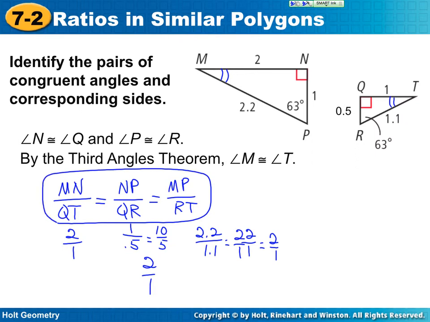Proportions, ratios that are equal. So you're not really using the symbol is similar to, you're setting up the actual ratios. What would you write for is similar to? You would name the whole thing. Triangle MNP is similar to triangle TQR. Is that the right order? So that's where you would use the similar symbol.